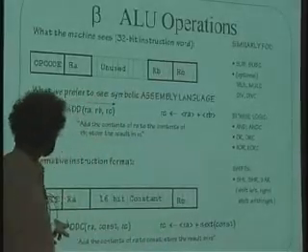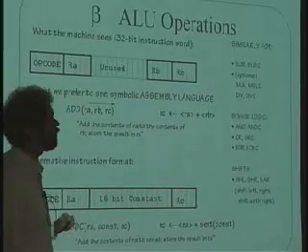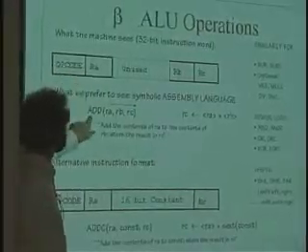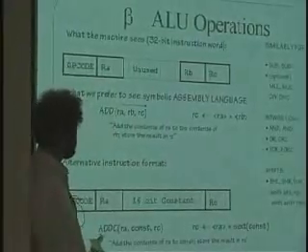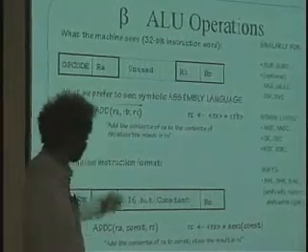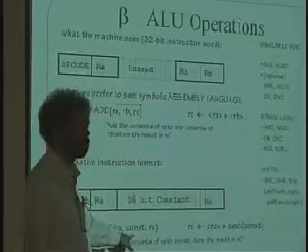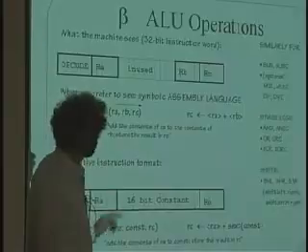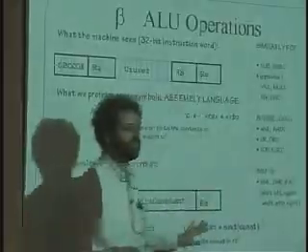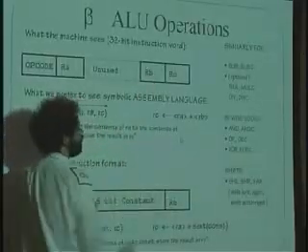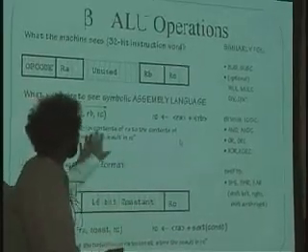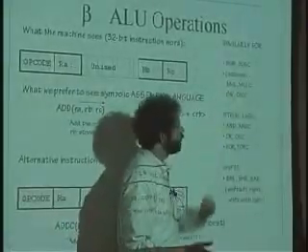And the way that we differentiate between which form of the two opcodes we're going to use is that we actually use a different opcode for it. These 6 bits here will have one combination that means add, and another combination that says add constant. The plain add will be to add 2 registers, putting the result in a third. Add constant means add a register to a constant, putting the result in the third register. What's nice about this is that RA is always in the same place, RC is always in the same place, and the only issue is whether it is the contents of RB or the constant that's specified as part of the instruction itself. There will be different operations. There will be add, subtract, multiply, and divide.